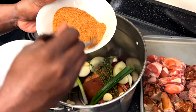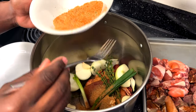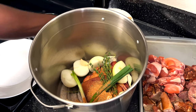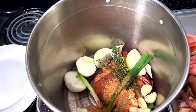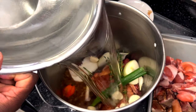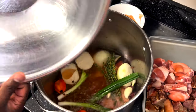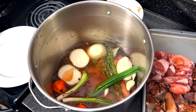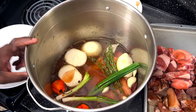Now, we're not going to put all of this in, guys. Just a little bit right now. That's just to kind of get that going, all right? Now, last but not least, we're going to go ahead and throw some water on this. All right. Cover that meat completely. All right. And we're just going to go ahead, cover this down, and we're going to put this to boil for about an hour and a half, all right? And we'll check back in.